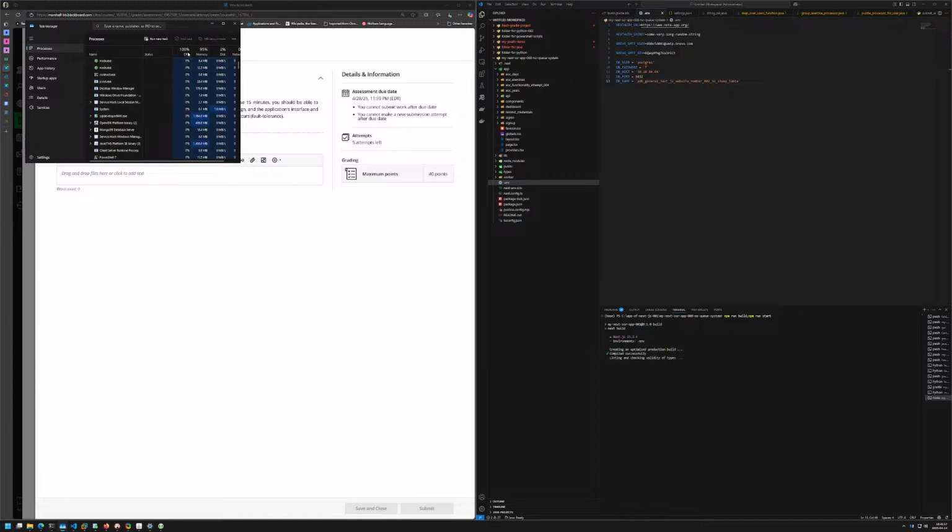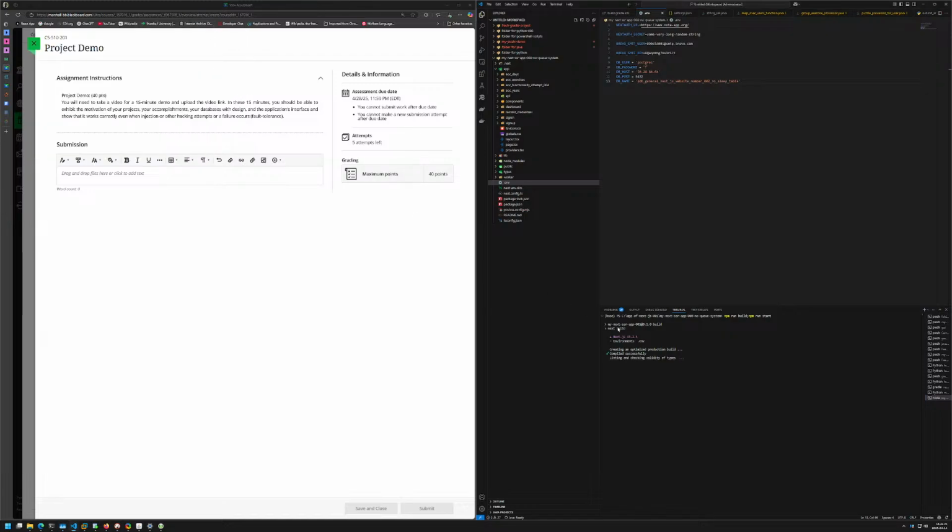And I'm seeing the CPU is at a pretty high level. Creating an optimized production build, compiled successfully, linting and checking validity of types, collecting page data, generating static pages, 25 out of 25.